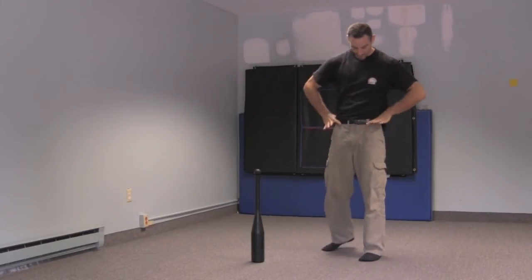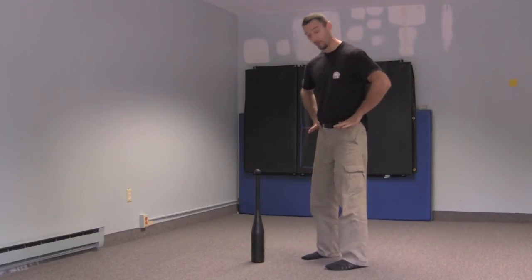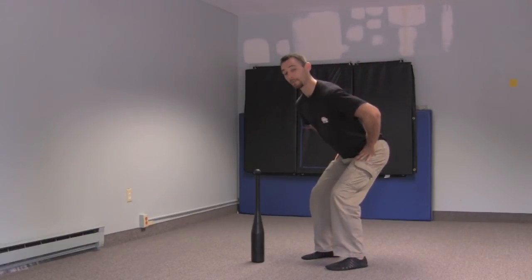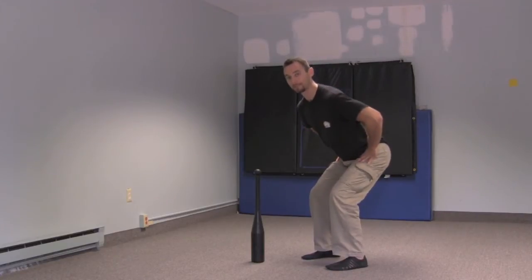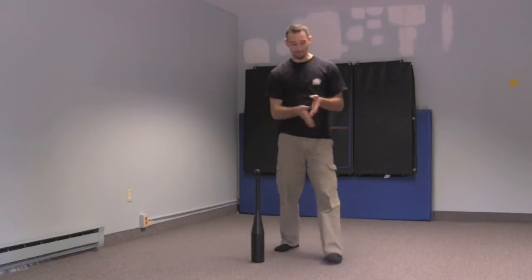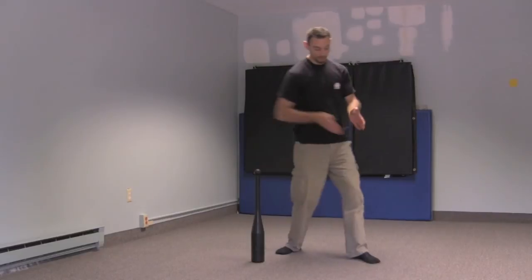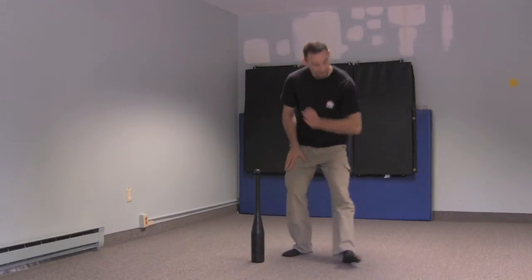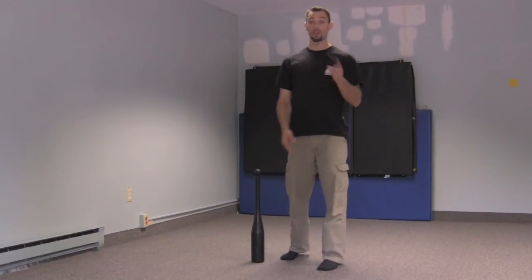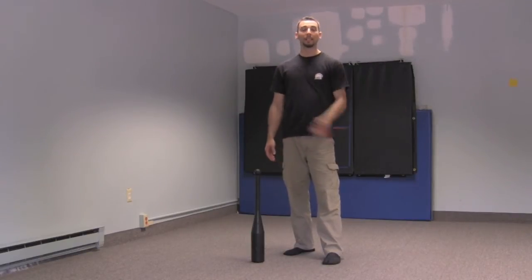We don't want this, we'd rather have this. What this requires is a more proper break or fold at the hips. Put your hands right around your belt level, find your hip bones, shoulder-width stance, break back and pinch your fingers between your lower abdomen and your thighs. This kind of a sit back is what you're looking for. That kind of a sit back loads the glutes and hamstrings a lot more. It dumps the club back at an angle much more and keeps the head low as opposed to the head high.